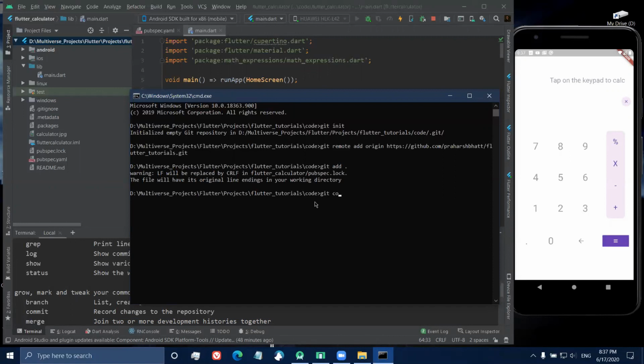I'll say git space commit space dash m, and here I'll be able to add any comments. Each and every time we make any progress, we'll be adding comments here. What that specifies is, if at a later point I have a bug and I want to trace back from where it originated, I can have a look at all the branches and the time at which files were changed, and each and every push that I do. At that time, I'll also be able to see all the comments of each and every commit. So this can be helpful at that time. I'll just say created Flutter project.